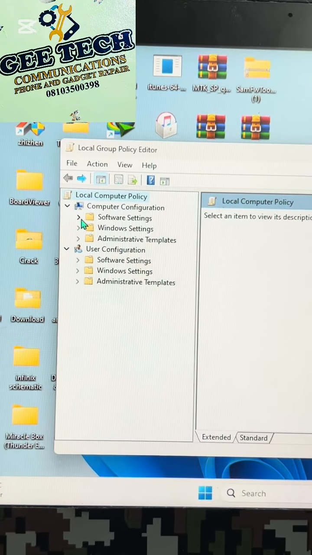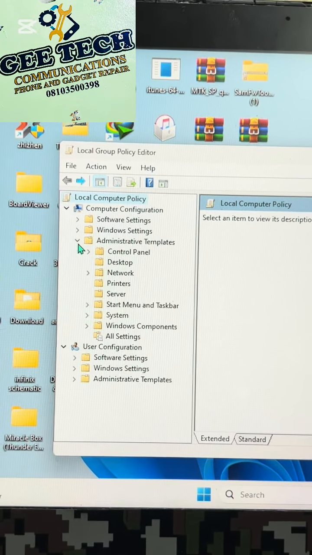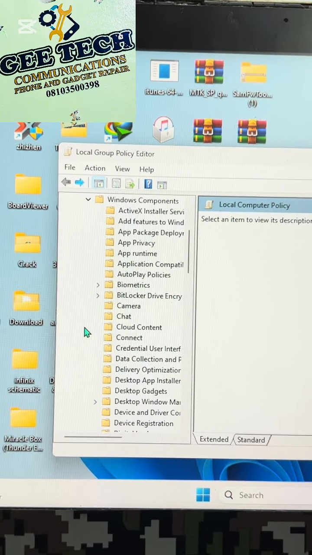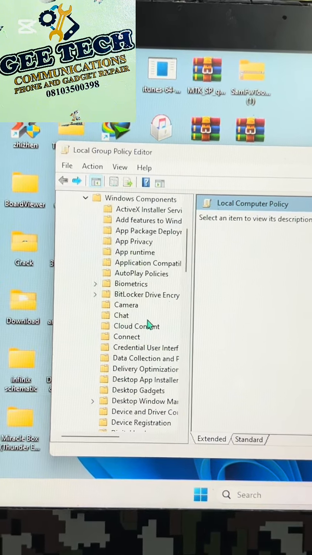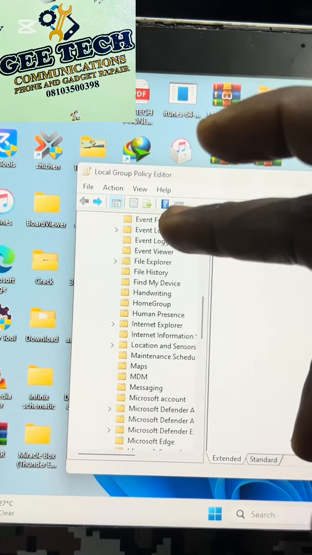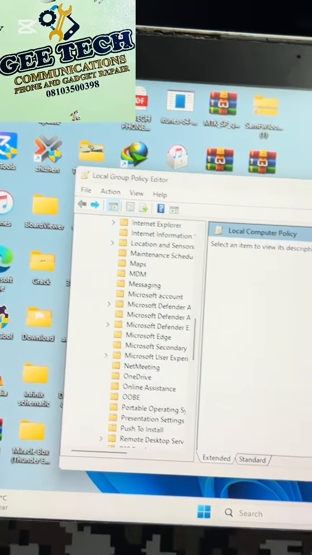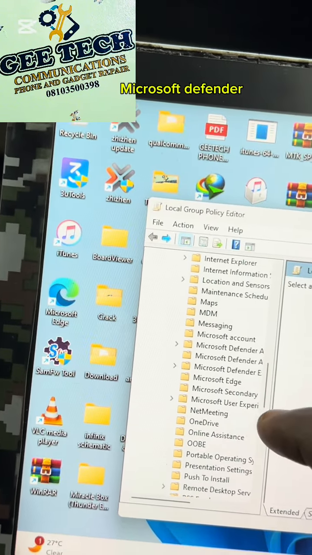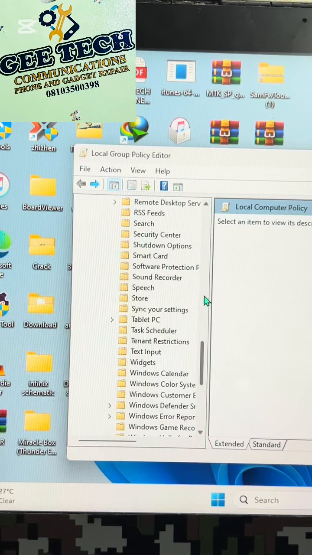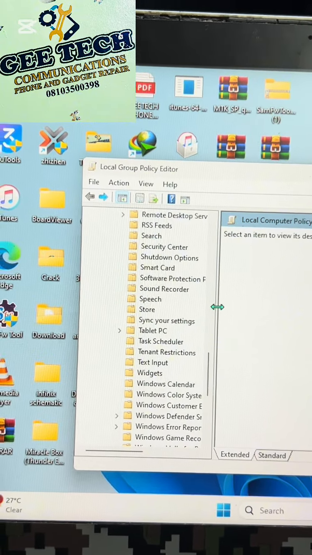Why do you have to do this? It is very important for you to know. In order to be able to flash some Android phones, you will need to disable your antivirus, because your computer will detect it as a virus. It is not going to work. There is no way.